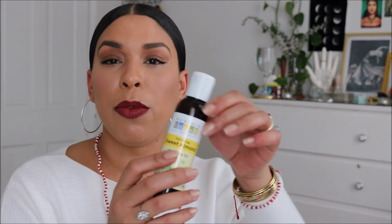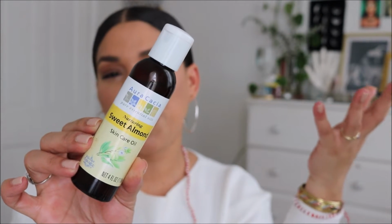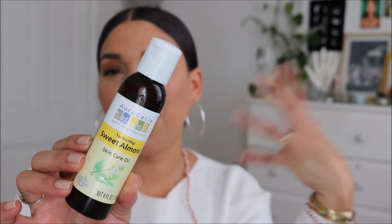If you want to start working with oils, I would say start with sweet almond oil because of all its versatile uses. Like I said, face masks, cuticle oil, to moisturize your skin and so forth. Sweet almond oil is the best, and it's super affordable as well. So make sure to check out my blog where I also talk about other oils in addition to sweet almond oil and how you can use them in different face masks.